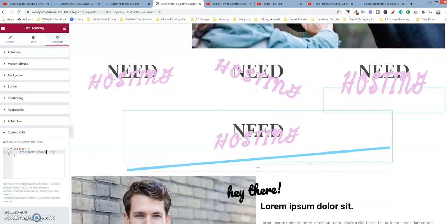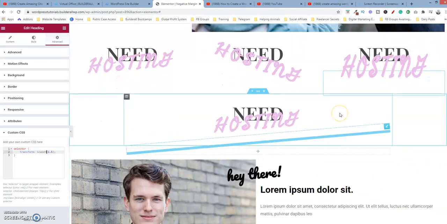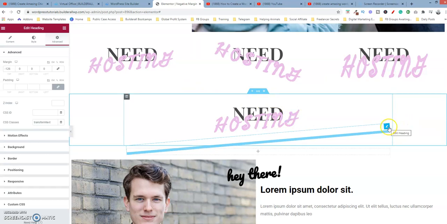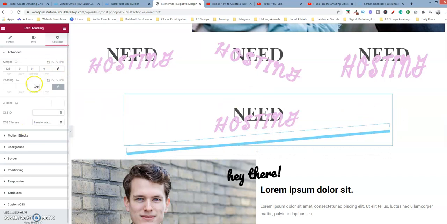And just in case you don't have Elementor Pro, you could create the same effect using something that's built into the Elementor free version. That way, you won't need to upgrade to Elementor Pro. Let's go over here. Let's edit this. If we go over to the Advanced tab and click right here where it says CSS classes, I created a class and just typed it in here.